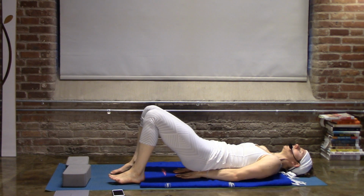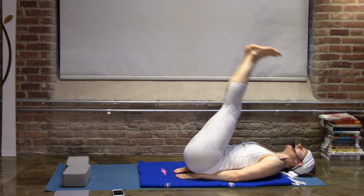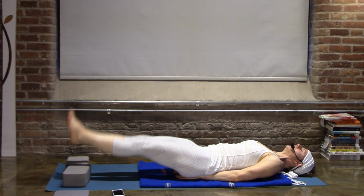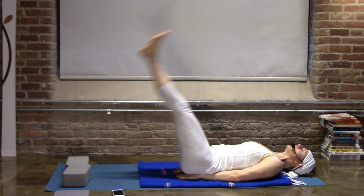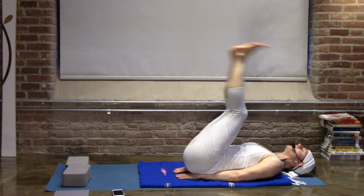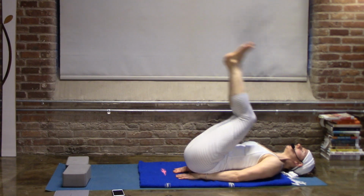Lift your hips, put your palms down. Let your legs be drawn together. Inhale up, exhale down. Heels to tap the blocks. Exhale, inhale. Now if that's too much on your low back in any way, you bend your knees, you tap your toes to the block, or just bring your feet towards the floor.